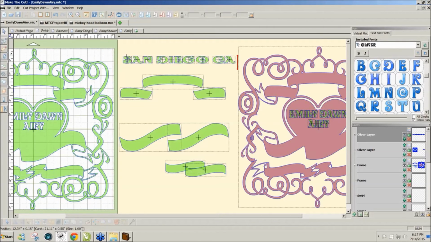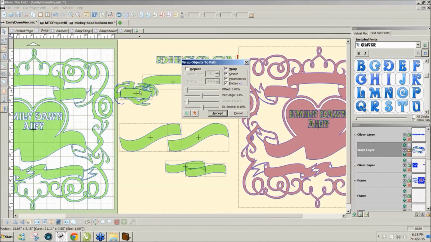So I'll take just the first set, hold the control and drag over that shape. I don't want it to go around, and I don't want it warped.